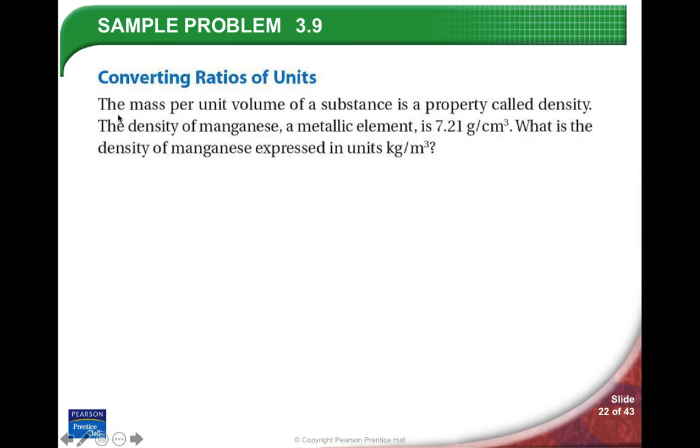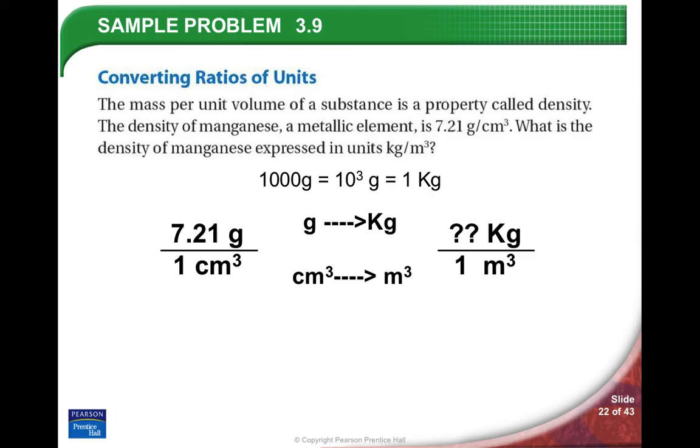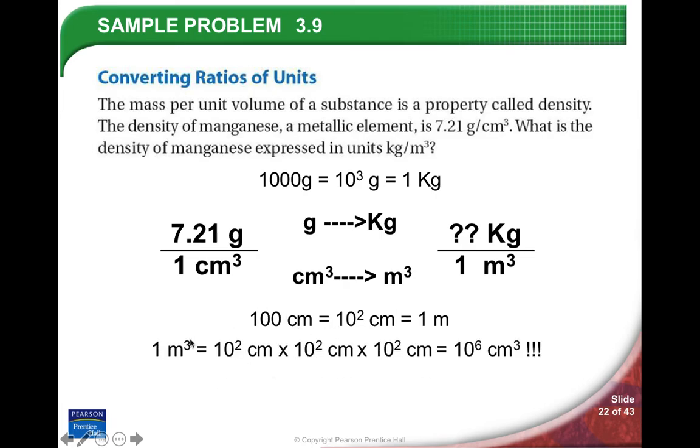So you already know, density is mass per unit volume. So if I tell you manganese has a density of 7.21 grams per cubic centimeter, remember when you hear per, one is the number. How many kilograms per cubic meter is there? Oh my goodness. Well, to go from grams to kilograms, I know I have to divide by a thousand. And to go from centimeters cubed to meters cubed, this is a little trickier. So you know one meter is a hundred centimeters. And if it's cubed, that's a hundred times a hundred times a hundred. It's a million centimeters cubed. Holy cow.